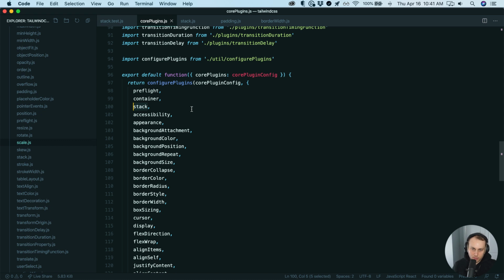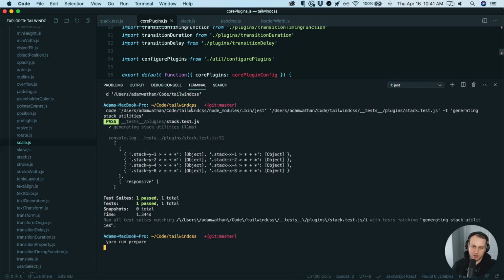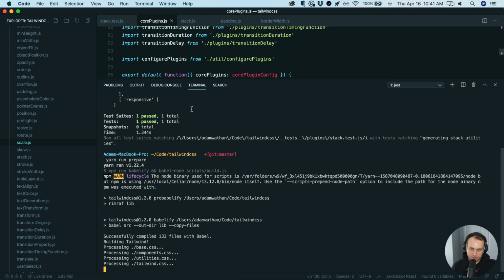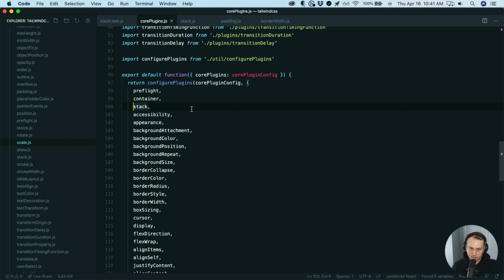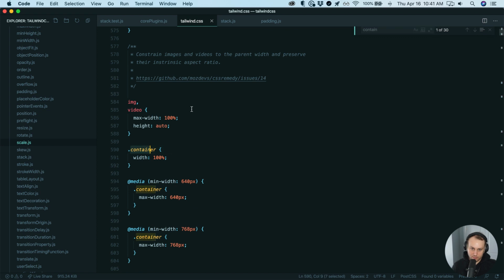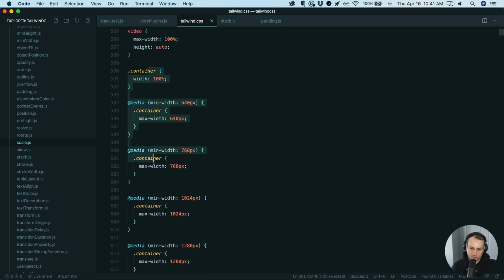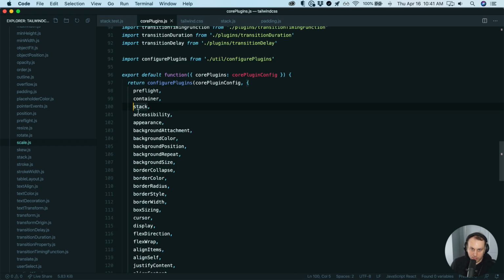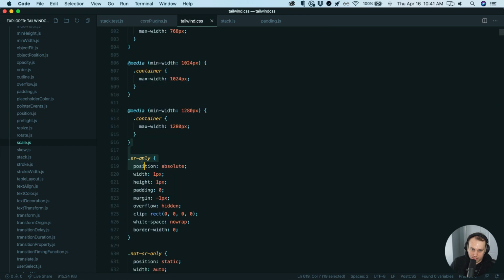What I'm going to show you now is if we run yarn run prepare, this creates all our CDN builds. Actually, this is not going to do anything yet, but let's take a look at this file ahead of time anyways. It's right after the container plugin. If we look at dist tailwind.css and look for container, you can see here's what got generated by the container plugin. The stack utilities should show up right here because we want them rendered between container and accessibility. And you can see here's our accessibility utilities, so it should show up there.